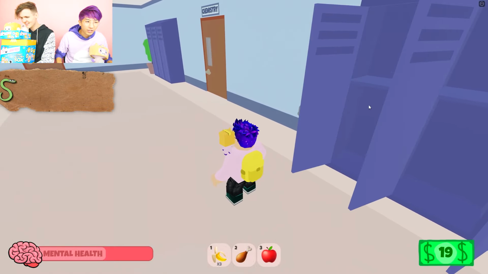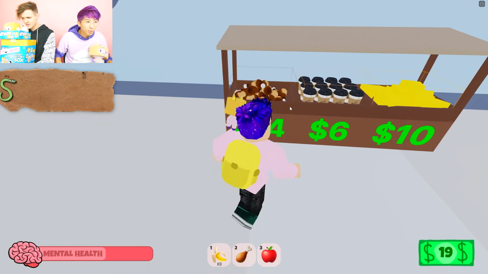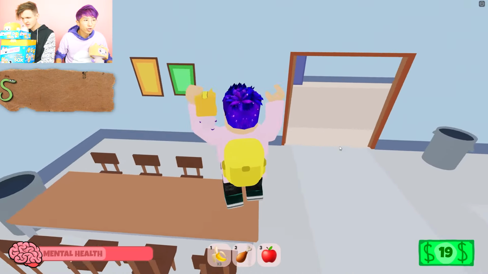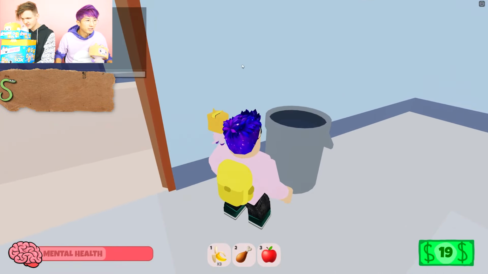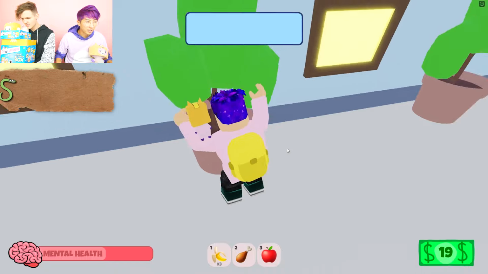Okay, is there money in the cafeteria somewhere? I'm looking. Oh, man, you can buy stuff, but we already have a bunch. Yeah, don't spend any of your money. I have a bunch of money. Can you buy stuff in the trash? I was looking, and I don't see anything there. Okay, there's nothing in there, guys. We gotta go max level now. Our health is doing okay, but we might need to buy some more, dude.